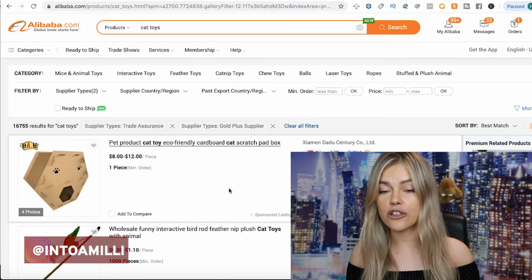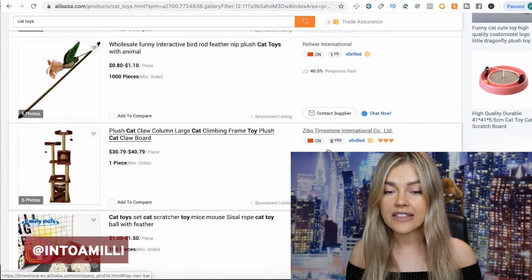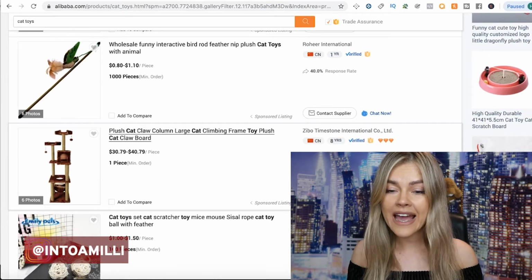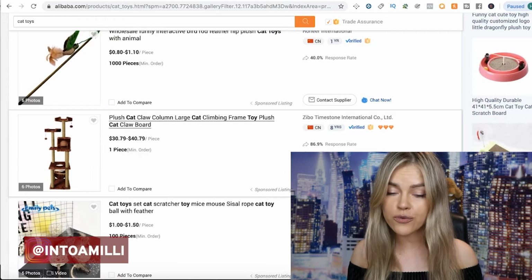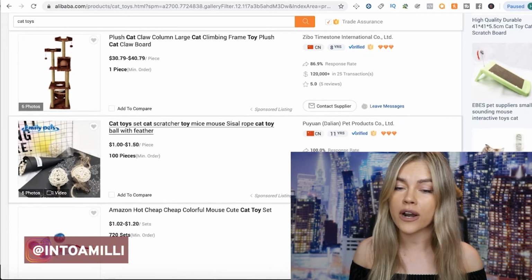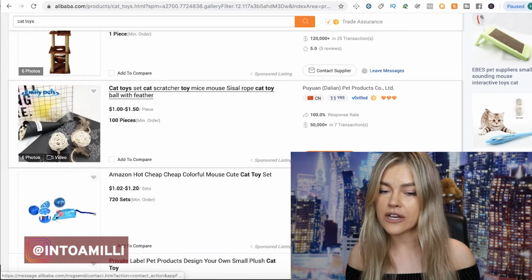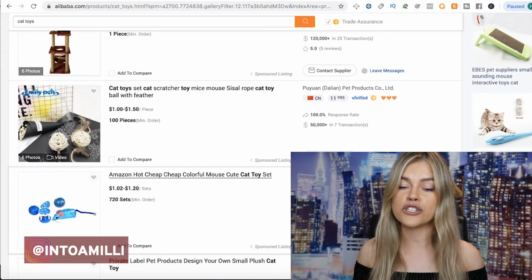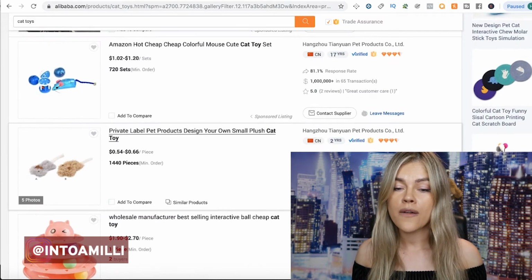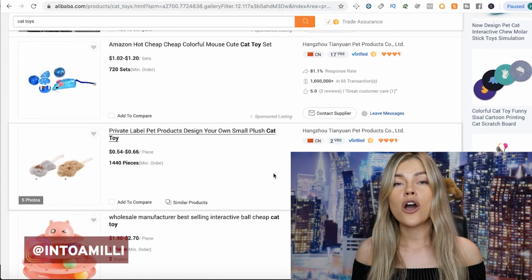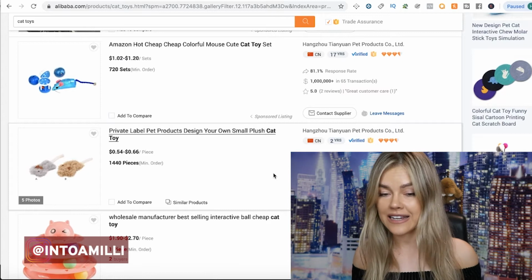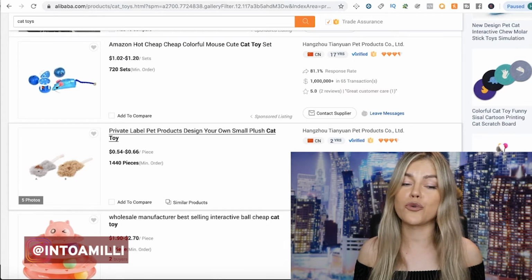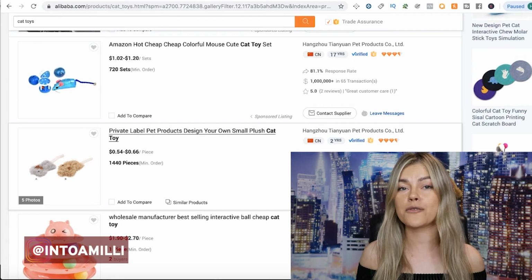Another thing I look for is right around here, and that's the revenue they make and also their response rate. The revenue is all relative to the product. If someone is selling like $10,000 and another one is doing like $390,000, obviously that sets off a flag and tells you that the reason they're doing more in revenue is because more people are buying from them.